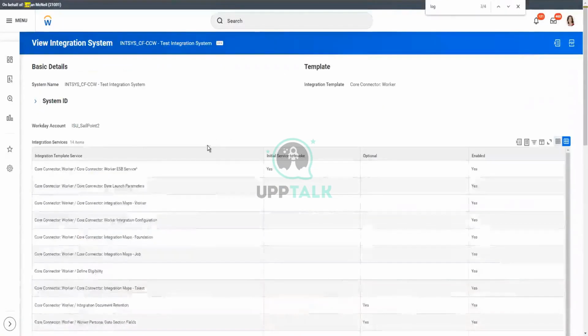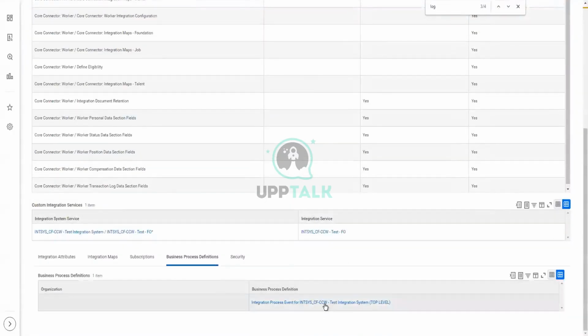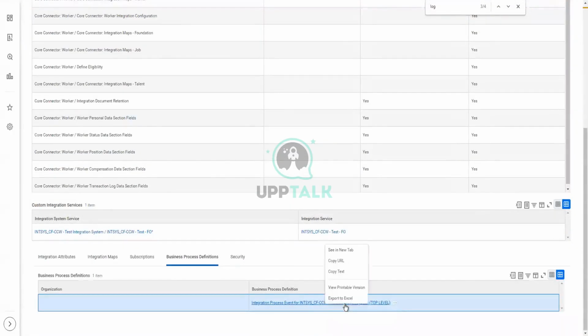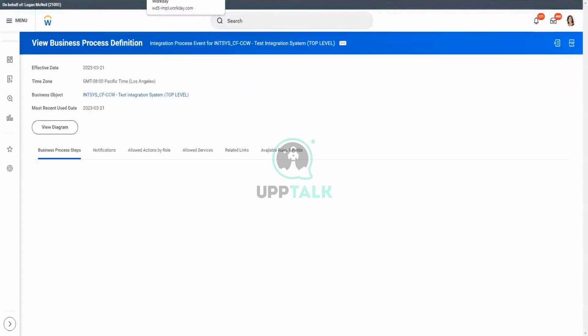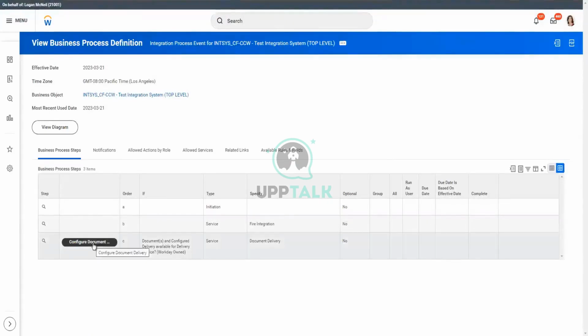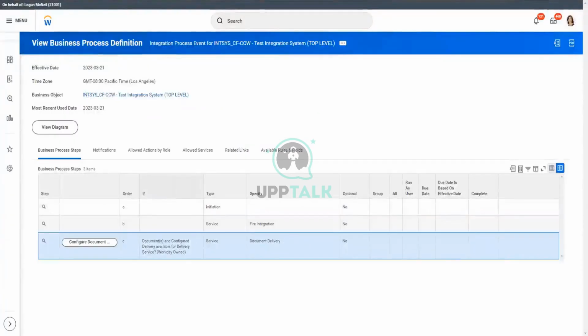Let's go back to our integration system. Look at the business processes. We have our document delivery. But where is our DT?